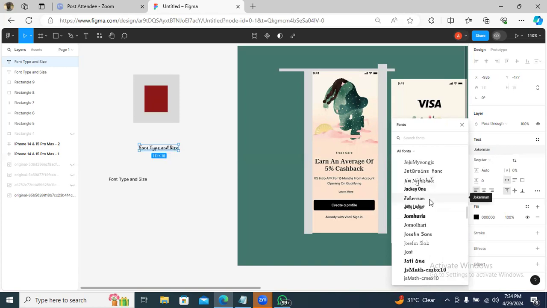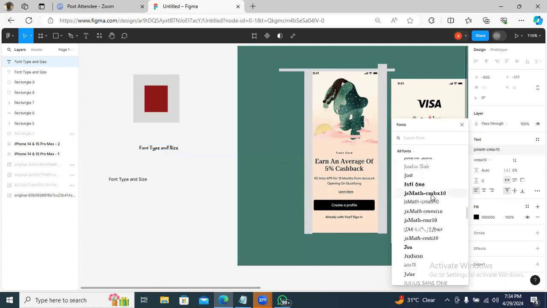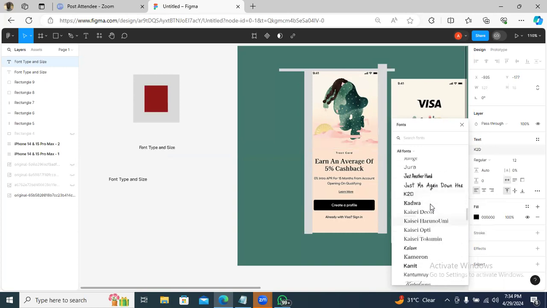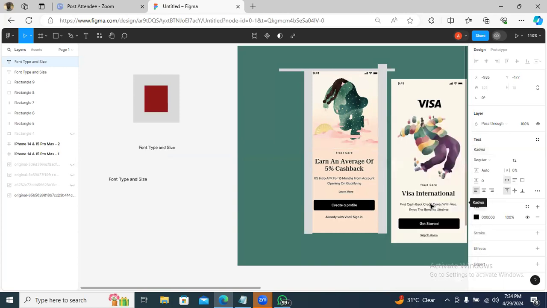For instance, if you're designing a children's mobile app, most of the time people tend to use very visible fonts that are easy to read. But it depends.